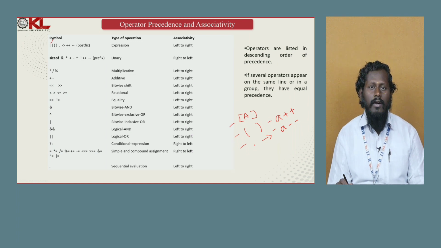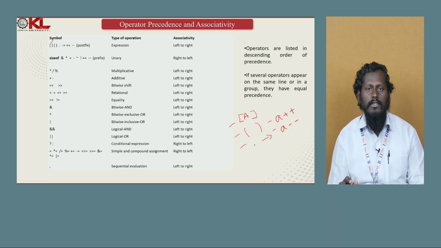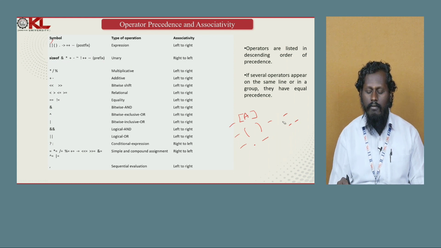When we evaluate the expressions, the associativity of this operator is left to right. That is, first you complete the left part, then you traverse to the right part. That means, sorry, left to right you have to traverse. So postfix expressions have the highest priority compared to others. Let's take one simple example about postfix expressions. I will evaluate it here.